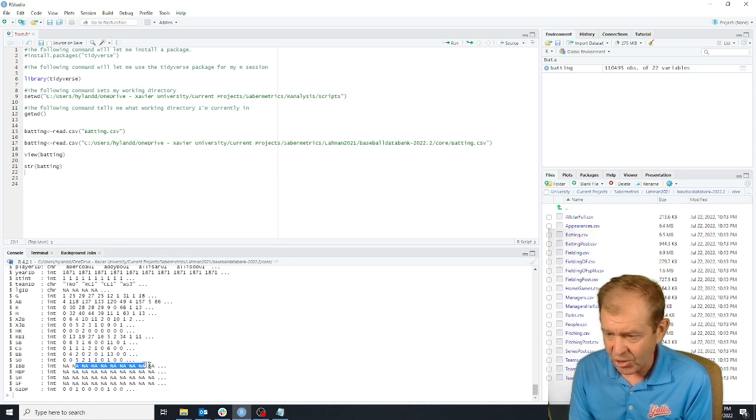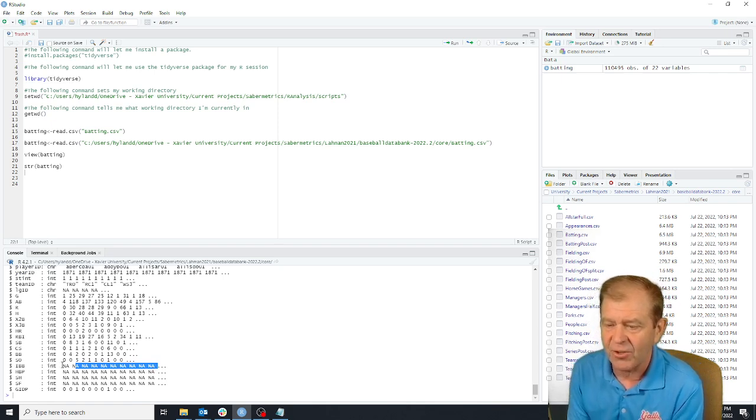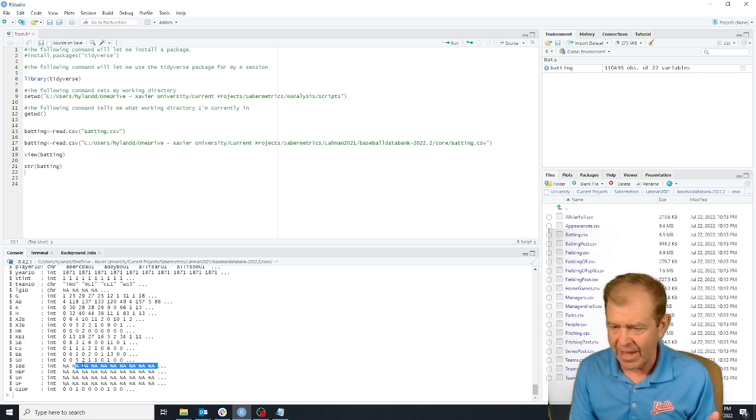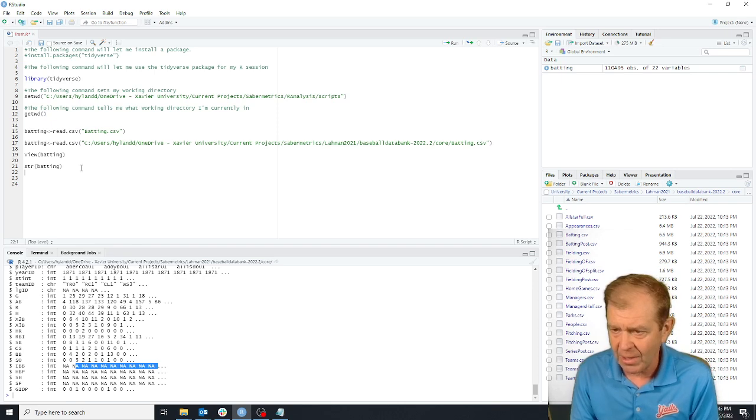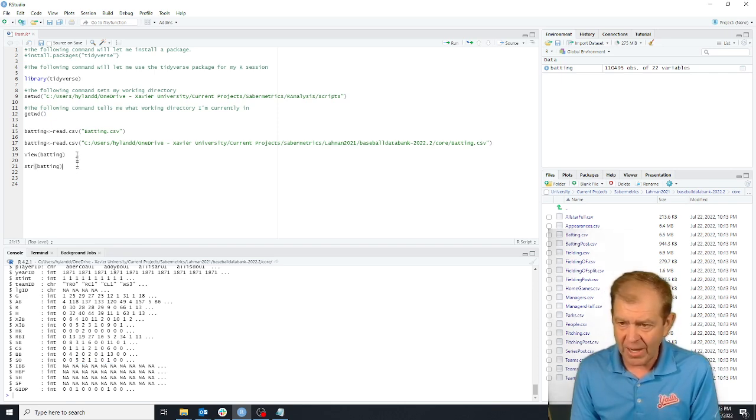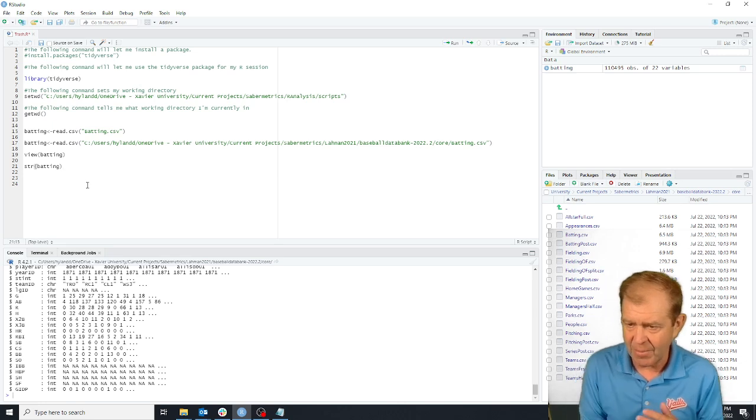But actually, since there are so many missing at the beginning, sometimes you'll see it gets confused and makes it a character variable, and I have to change it later. But those will be problems we'll run into and worry about later. So I can use the str command, which will tell me how the data is being recognized by R.